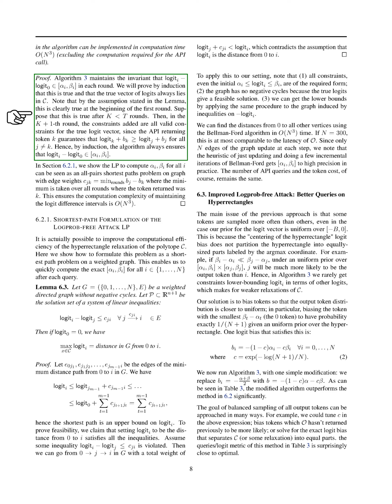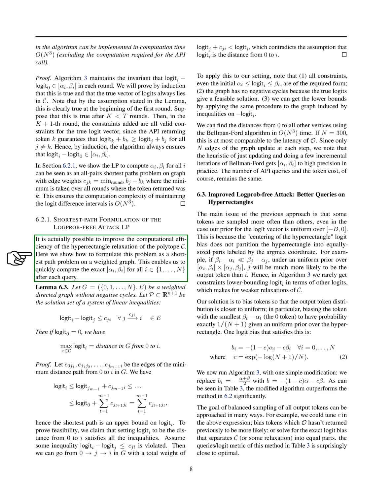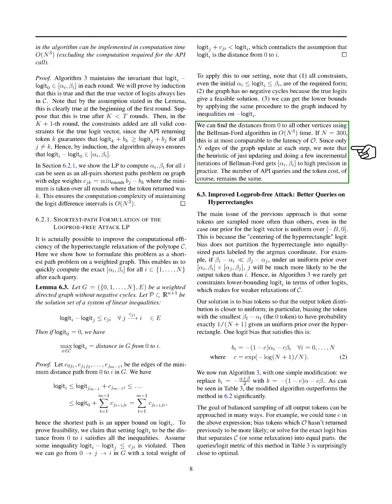By induction, we can prove that the true logits always satisfy the accumulated constraints. The computational complexity for maintaining the logit difference intervals is O(n³), as shown by formulating the problem as a shortest path problem on a weighted graph. By transforming the problem into a shortest path problem, we can efficiently compute the exact intervals [alpha_I, beta_I] for all tokens after each query. This approach ensures feasibility and efficiency in determining the logit differences, making the attack more effective.